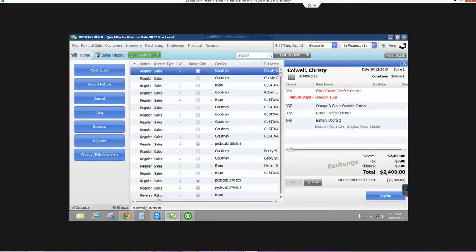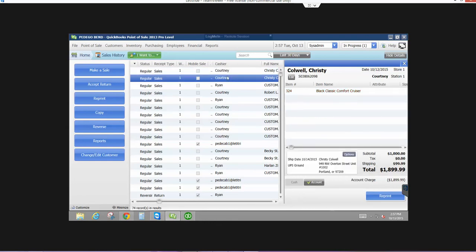Okay, so we got sales. While this was open, I just wanted to show you this. We had an online bike that was purchased through PayPal. So Christina had us charge this amount to that customer's account.